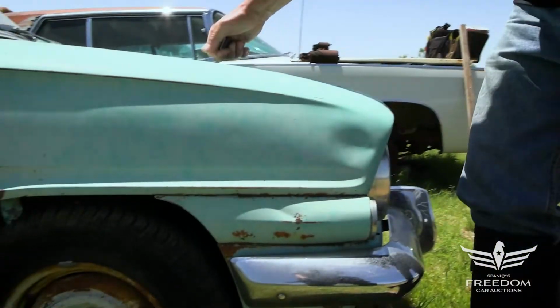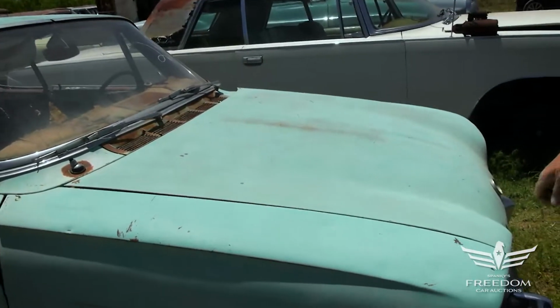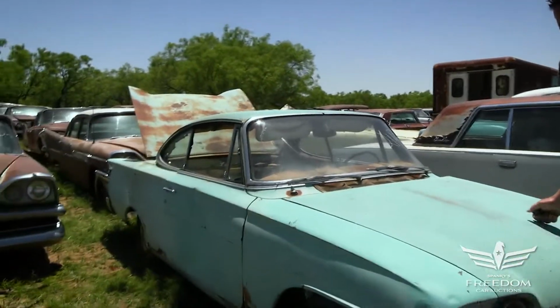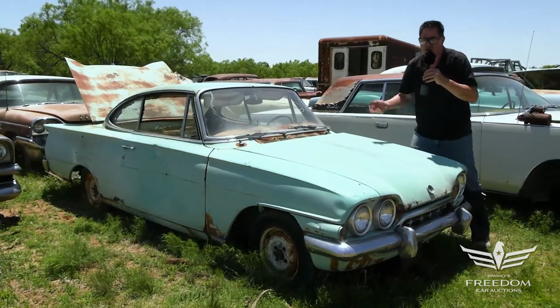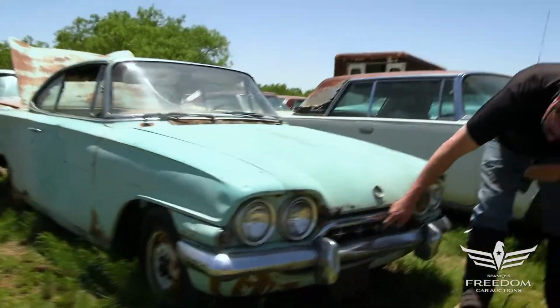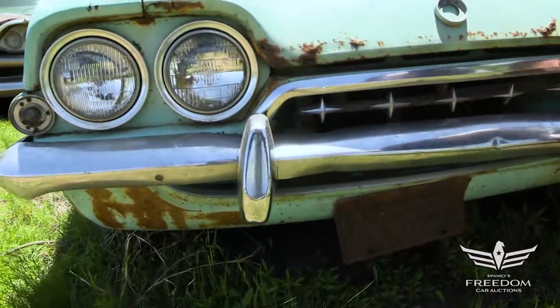Can't open the hood. It tilts up like that, but there's either a 1.3 or a 1.5 liter pushrod 4 under there. The engine is here, but again, I cannot open the hood. The hinge latch on that side, I don't want to force it. The grille looks good on this one. I love the 4 stars or 5 stars here. License plate up front, 1972 Texas plate.